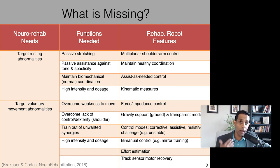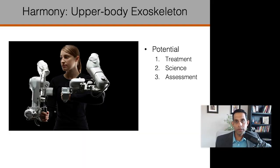Inspired by the need in stroke rehab, the promising success of other robots, and also by the open scientific and technological challenges, my group embarked upon the development of Harmony. We have achieved a robotic system which we believe has many of the desired features I listed earlier. We believe that Harmony has the potential to serve as a tool not only for stroke treatment, but also for scientific discovery and assessment. In the upcoming slides, I will show you some of the key features of Harmony: the shoulder mechanism, torque control feature, bilateral feature, and also a suite of sensors.